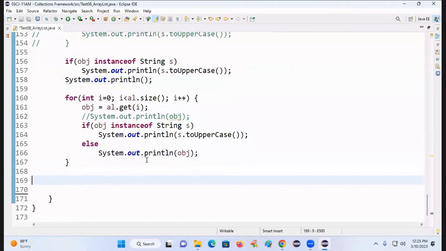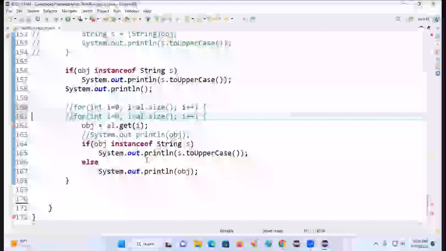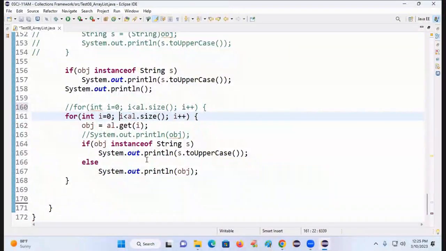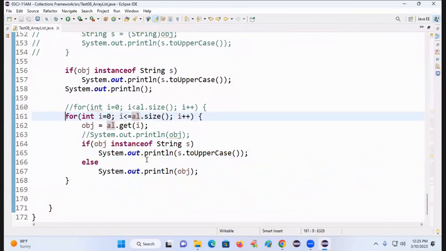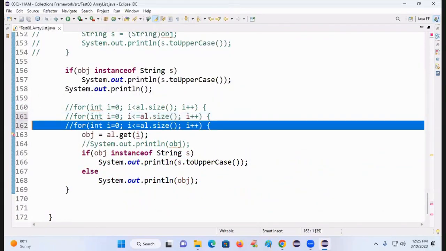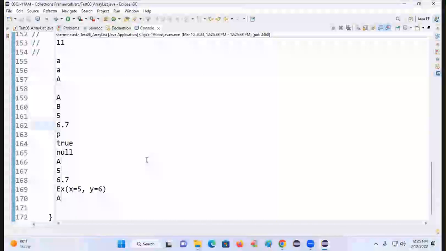While using a for loop, the condition should be added very carefully. If I add i less than or equal to al.size(), we will get IndexOutOfBoundsException. If I write al.size() minus 1, all elements are returned without exception.